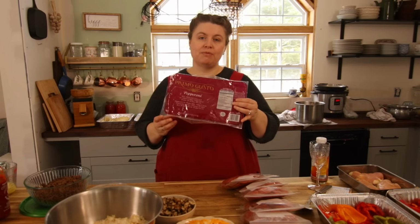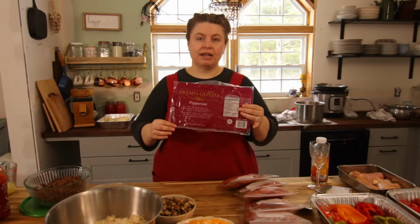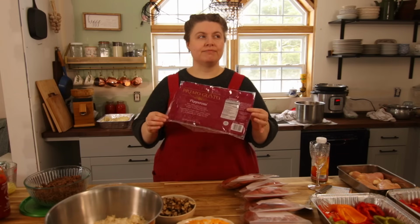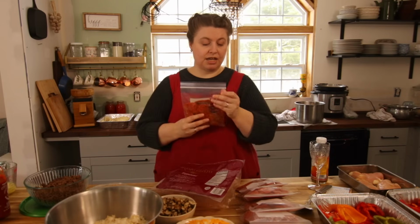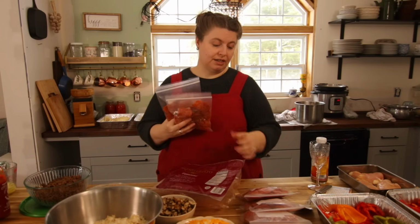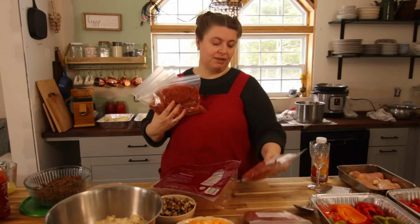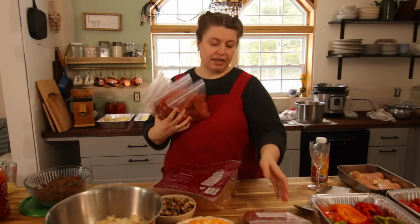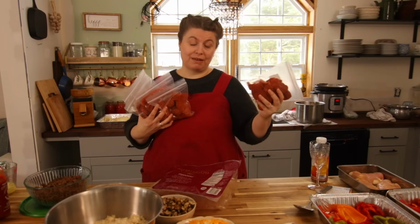This is the bulk pepperoni that I get at a store here. It's actually a restaurant store, and it makes a ton of pepperoni, and I just put it in the freezer. I just got done bagging this. It's really high quality pepperoni, and it doesn't have a lot of junk in it. And we just like pepperoni and olive pizza. It's one of our favorites.